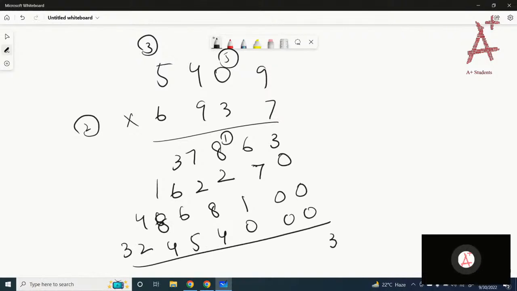Now let's just add. 3, 6 and 7 is 13, write 3, 1 carry. 8 and 2 is 10 and 2 is 12, write 2, 1 carry. Adding the next column, write 2 and 2 carry. 3 plus 2 is 5 and 6 is 11, 6 is 17 and 5 is 22, write 2, 2 carry. Then adding the next column, write 5 and 1 carry. 4, 5, 6 and 1 is 7, and 3. So it would be the last option. Select the correct option and click on the OK button.